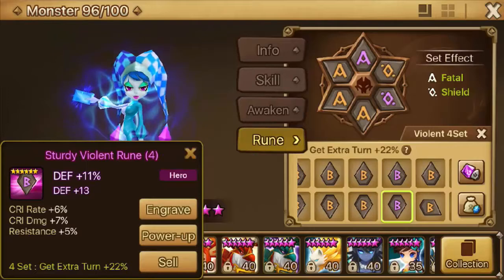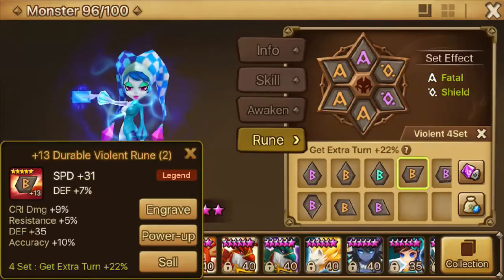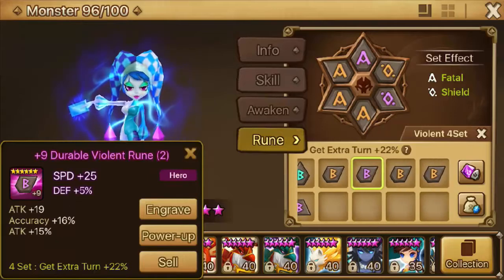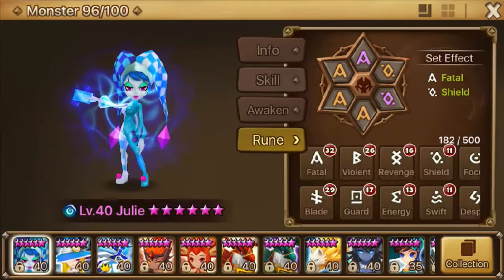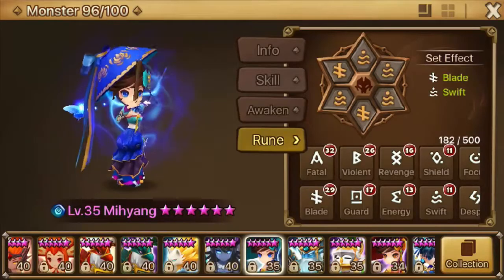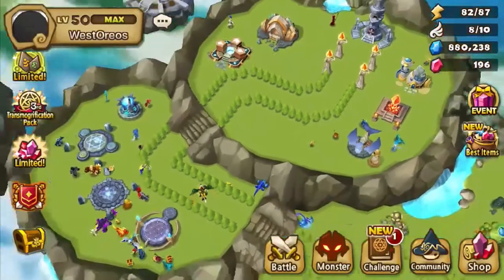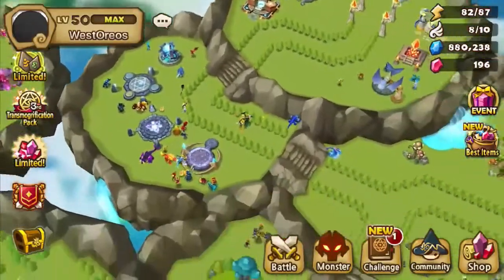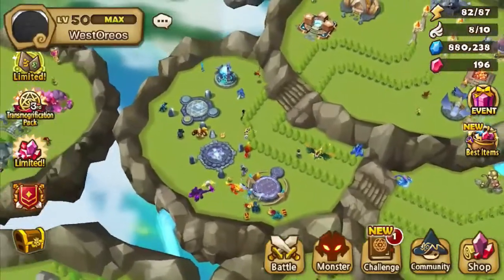I have some fairly decent Violent runes that need to be plussed. The problem is, on a Violent set, I wouldn't be getting the same amount of potential out of Mihyang as I do with this Swift set, especially with a speed slot too. So I'm going to keep grinding for those speed runes. I'm going to keep saving up summoning stones that I get for the Lucian rotation.